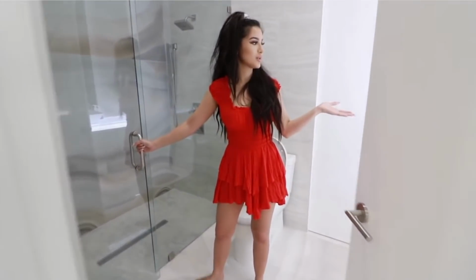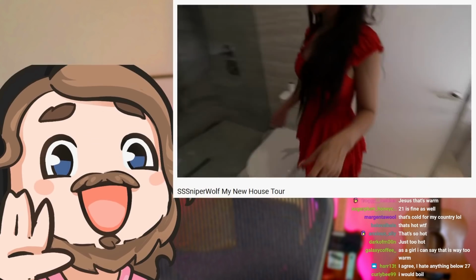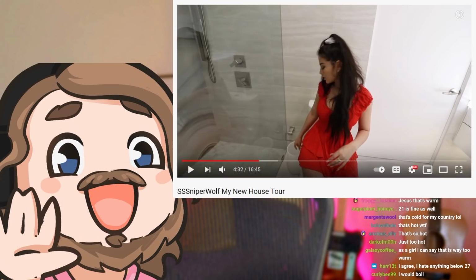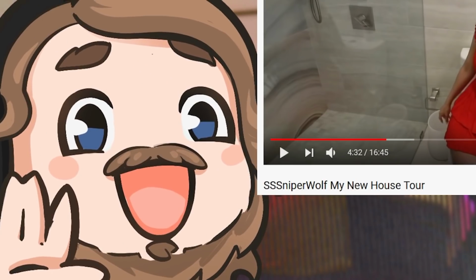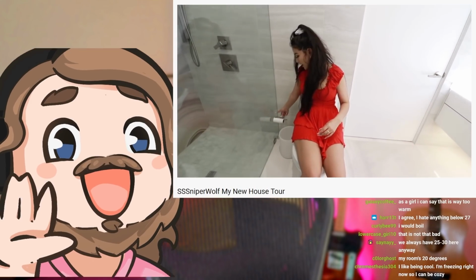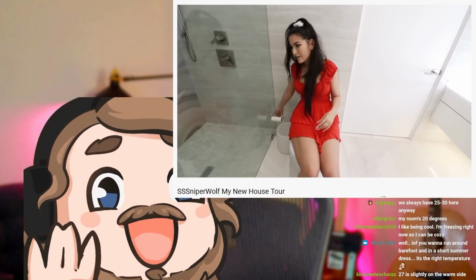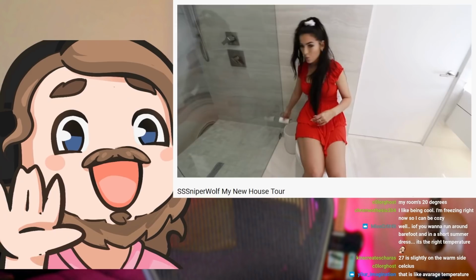Little room over here is my bathroom. Oh my god, I matched the roses. I just bought these today. So the countertop lights up. I don't remember what material this is. Okay, so this is the design. It's like glow block. Like, I don't know, you mine for it, it's pretty rare. The toilet paper holder is down here. So whenever you go to the bathroom, ugh. I guess it's not that bad. The toilet seat is raised, but it's really awkward to get toilet paper while you're sitting here.